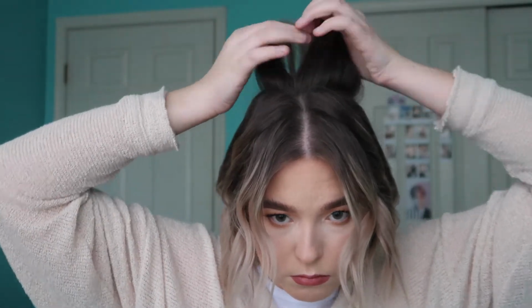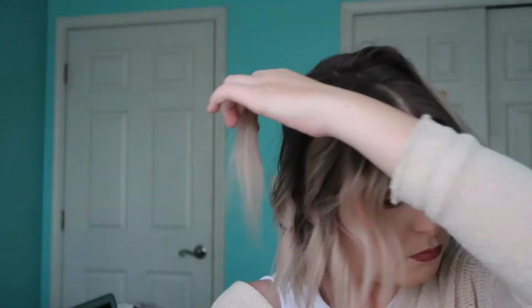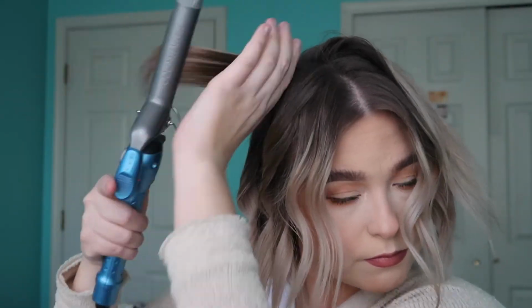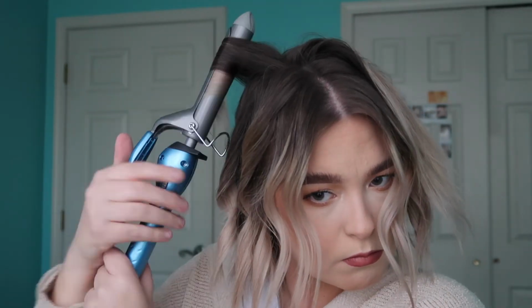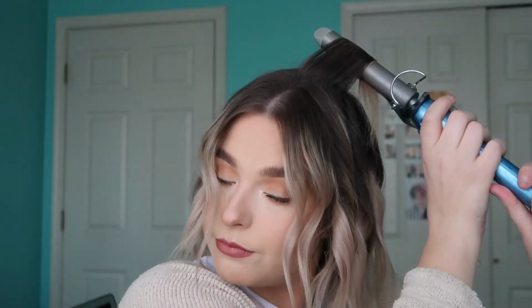Alright, now we are at our crown section, our upside down triangle that we clipped away earlier. I'm just brushing this first piece out to make sure there's no knots, and I'm just waving it like I have done before. This way the crown can overlay the highest point of your head. That way it doesn't fall flat and you still have a little bit of volume up top there. Personally, I always lose my volume in this section, so I always clip it away for the very last part that I do. Then that way it stays curled or waved for the majority of the day and I don't have to worry about it.